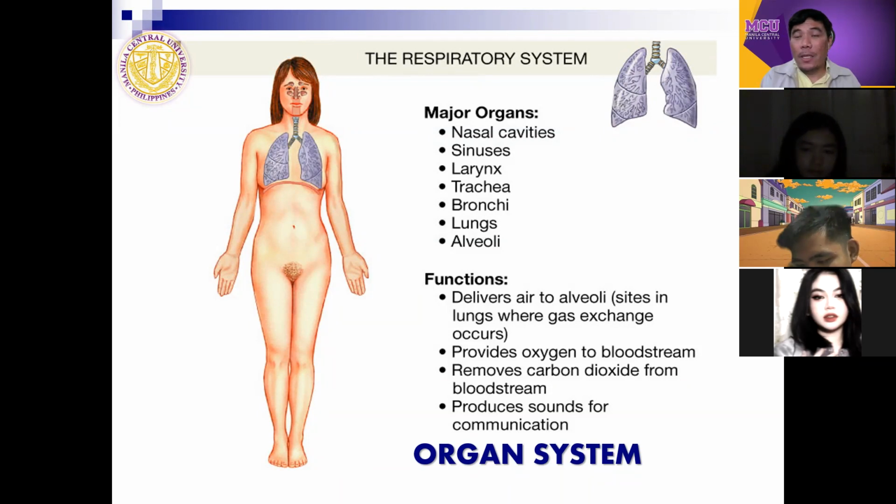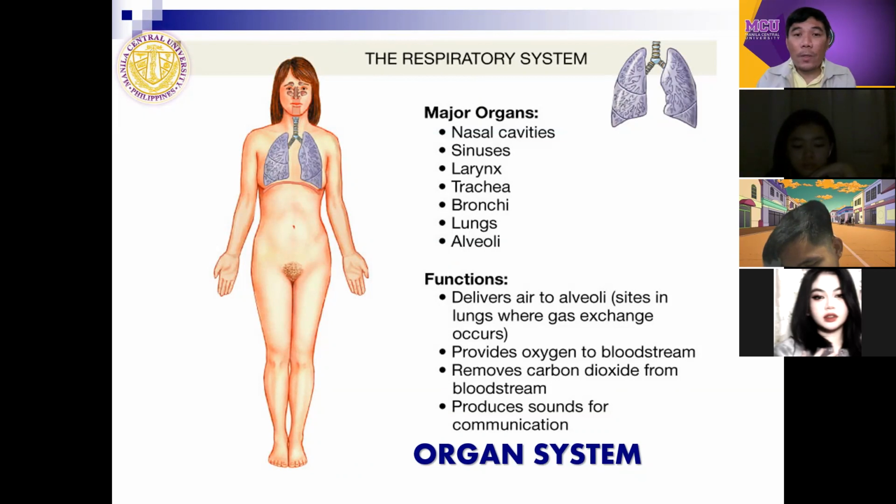So if you will notice, if the SARS-CoV-2 enters the body, it enters the nasal cavity, sinuses, larynx, trachea, bronchi, lungs, until the alveoli. Once the alveoli as a basic unit will be affected, class, the alveoli is the one that is connected to the pulmonary system and the heart. That's because the alveoli is where the gas exchange occurs, the conversion of unoxygenated to oxygenated blood. So when there is a problem with infection, specifically viral infection, it should be prevented right away.